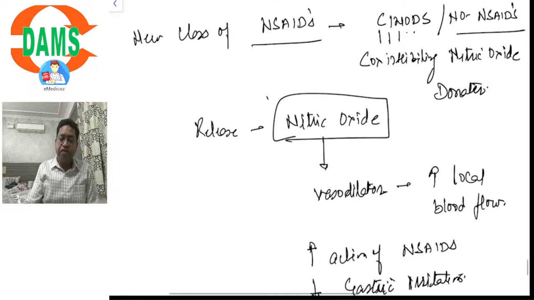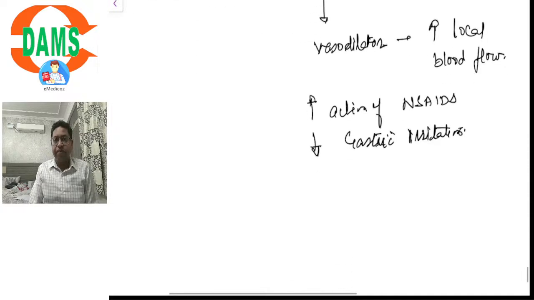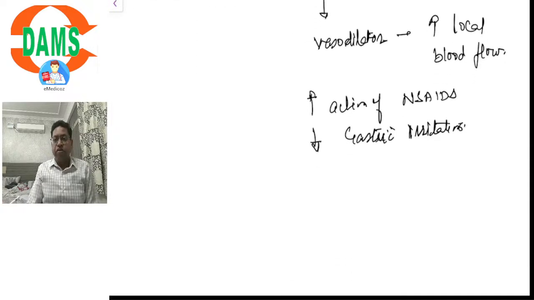This class of drugs is called nitric oxide donating non-steroidal anti-inflammatory drugs. They are in the developmental stages, not yet approved by the Food and Drug Administration in the USA, but may be available in the near future. Okay. So these are the different aspects of endodontic pain control, from local anesthetics to their techniques to their management with the help of drugs.